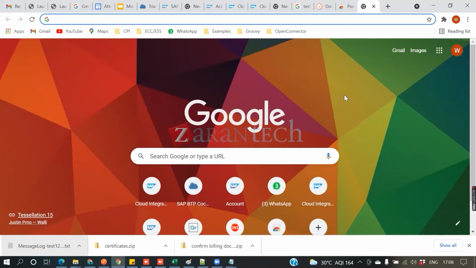See, suppose the client has their own network, their own cockpit. The client provides you the S user and password for his landscape, his system, his cockpit system. If you try to access it from elsewhere, it will not allow you to open the client network, because it is very secure. That's why, whenever you want to create a trial account, it is preferable to generate your own password and use that. It will not reflect for both; the client one is different and the trial account is different. So the password will be different, but the user ID will be the same. Yes, the user ID will be the same.